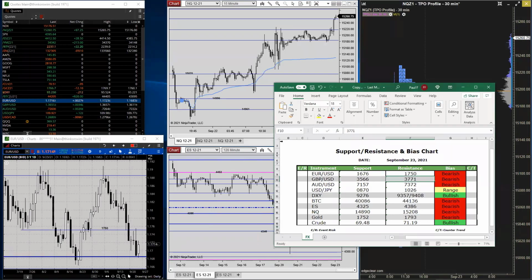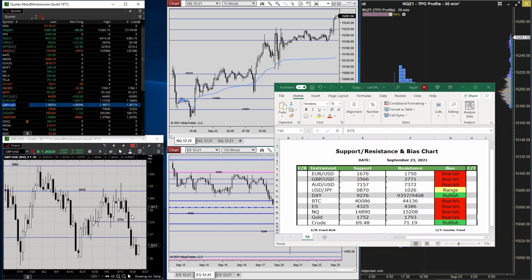Obviously still bearish. Take a look at the cable. We had 35.66. Now this is a toughie, because we'd already fallen. Look how much we fell. Look at that. 1, 2, 3, pretty good falls. So I wasn't sure how much it was going to push, and we said, okay, let's go with this level down here. If it's just going to go in and break, it actually held up pretty well. But once again, we're pretty oversold.